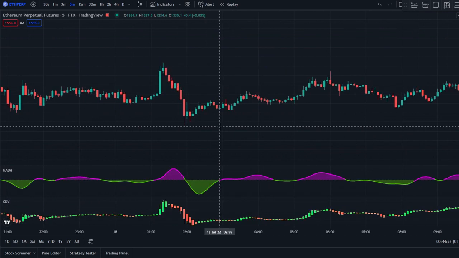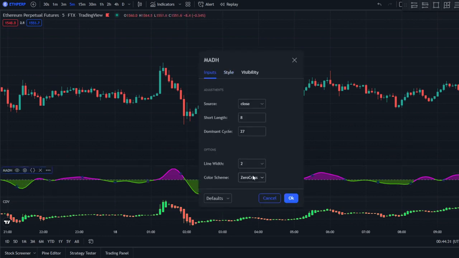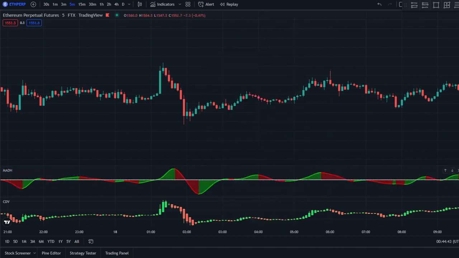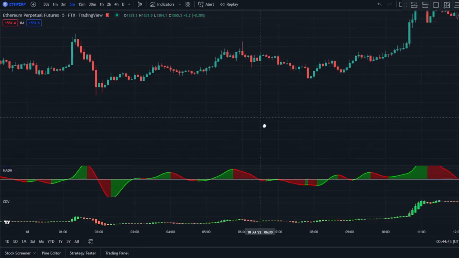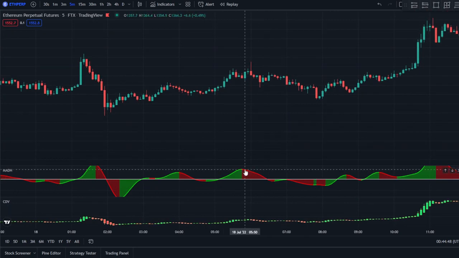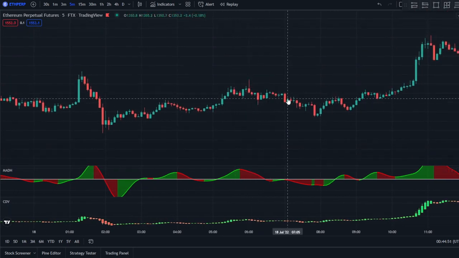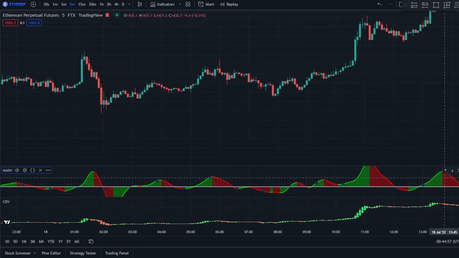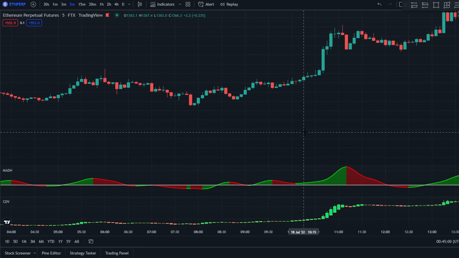But before we start this strategy, it's important to know what these indicators mean. First off, I'm going to change some of the styles of the indicators. We're going to change the color scheme to momentum, and the rest you can keep. I'm going to make the 0 line white in color and make it a proper line so I can see the difference carefully. Basically, when it turns from green to red, you can see that the price is going down, and when it turns from red to green, the price is going up. So this is trying to tell us the momentum of the market and how the trend is going just by using this momentum.